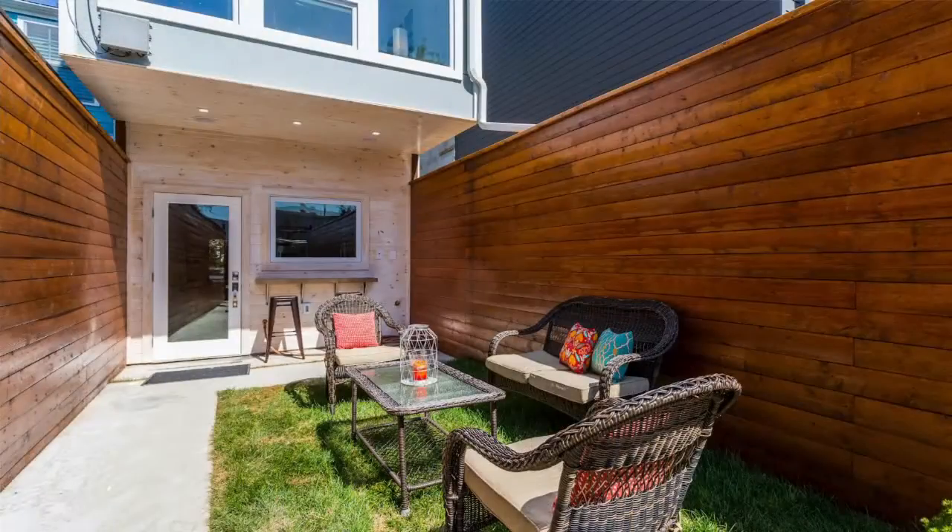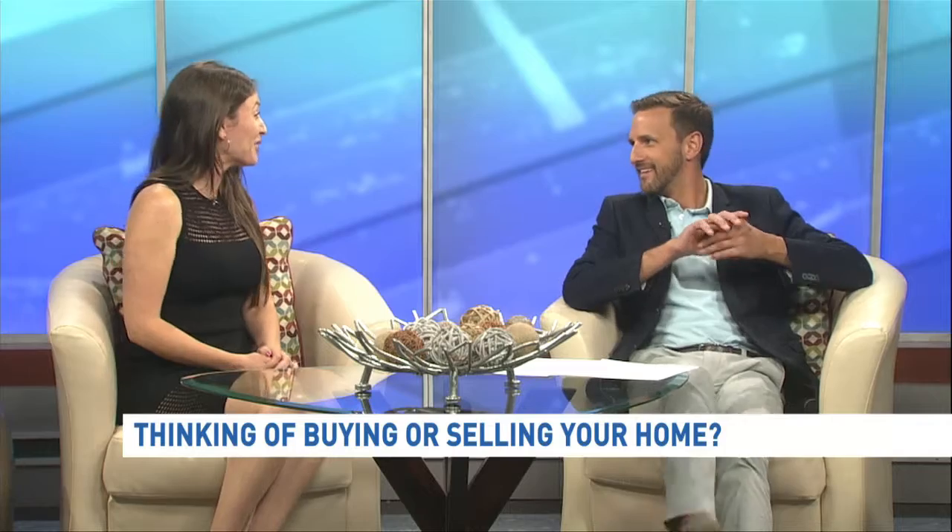And this is the patio backyard, where you also have secured parking. There's a continuation of the woodwork on the outside, and that window right there — where the bar area flips up — so you can actually serve drinks, food, whatever you want from inside to outside. I don't think I would ever leave this house. I don't think you have to.